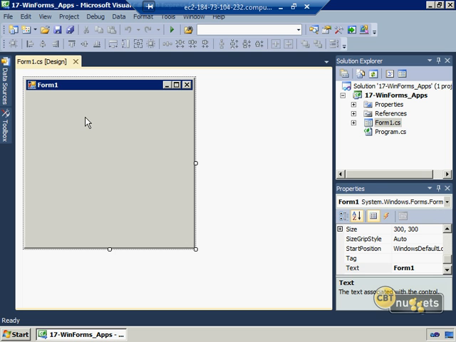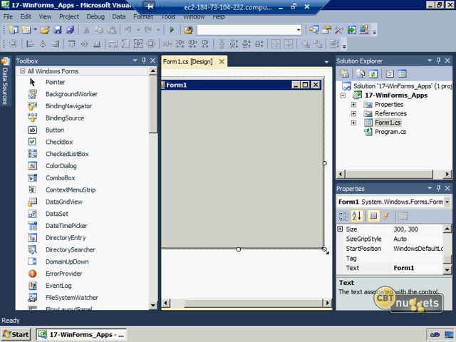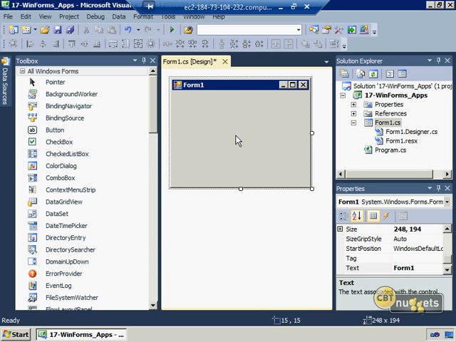So when the user comes into our screen, if they've been using our application for a while, they need a way to find a reminder, click on it, and then get information about it if they want to edit it or whatnot. So let's just create the shell of this initially. If we head over to the toolbox and pin this down, here are the tools we have to work with. Let me just minimize this a little bit. We don't need that much space. Here we go.